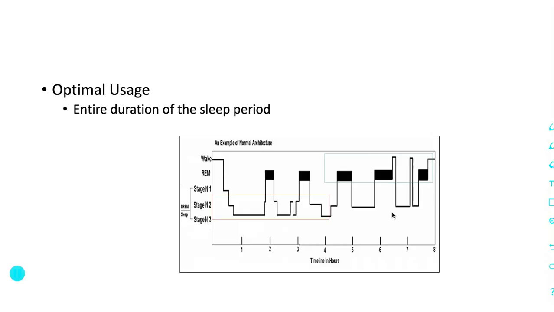So if you are going with the 4 hours, the first half of the night is covered and the second half of the night is not covered, making the patient vulnerable to frequent and severe sleep apnea towards the end of their night. And hence, it's important to convey the message that the entire duration of the sleep period is required for an optimal benefit.